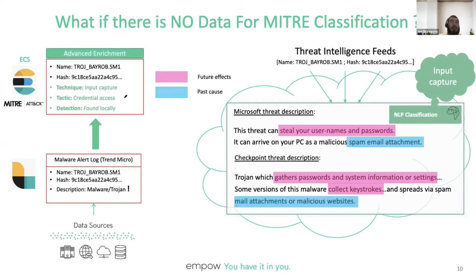In this case, if you have an NLP engine, you can also look for past causes as well as those future events. So in this case, reading further into it, we can see, all right, this is likely coming from some type of spam email. And it's also saying that it's coming from a mail attachment or malicious website. So again, you get that past cause, you're now able to go ahead and look into what might be happening in your environment prior to these type of attacks actually coming into play.